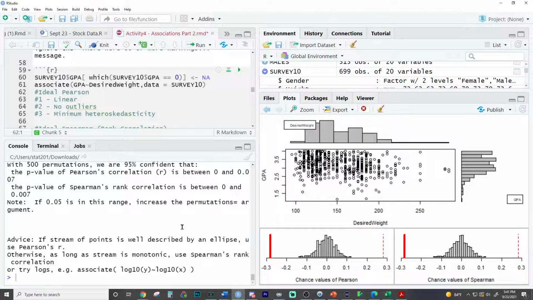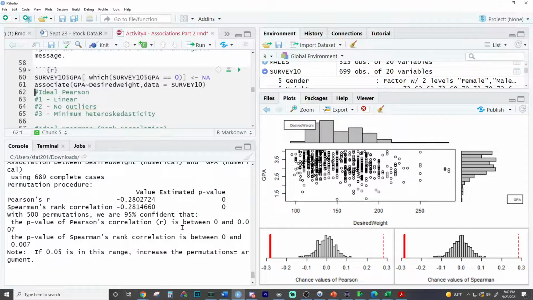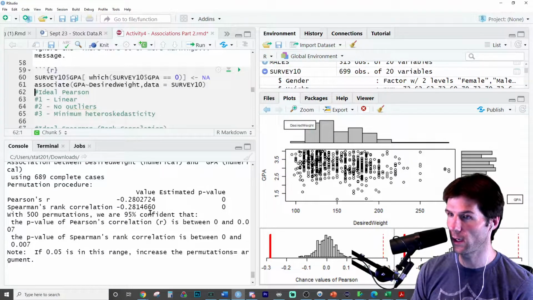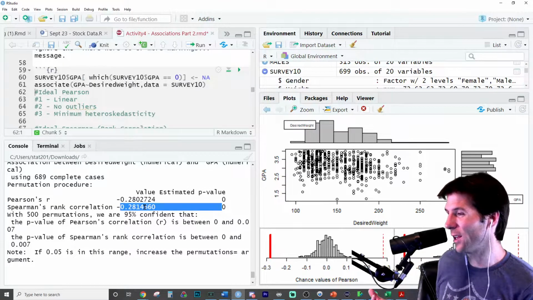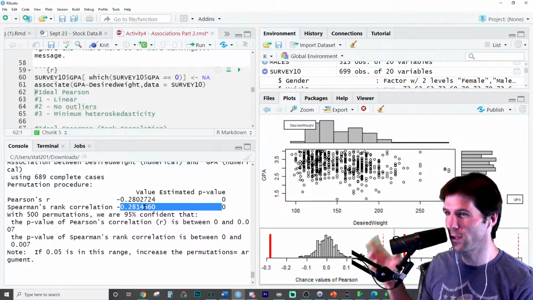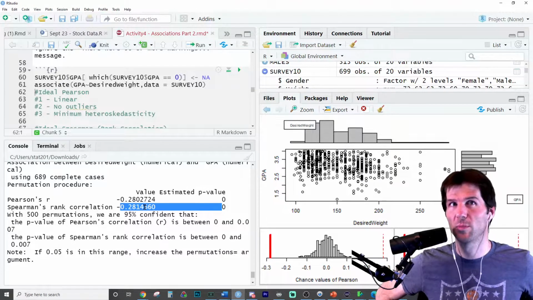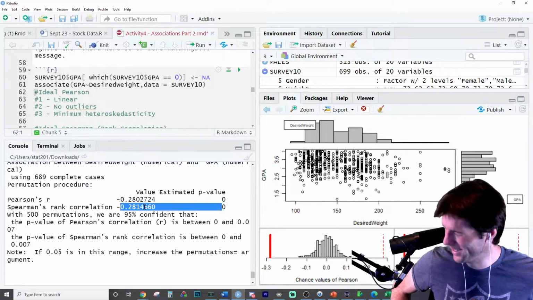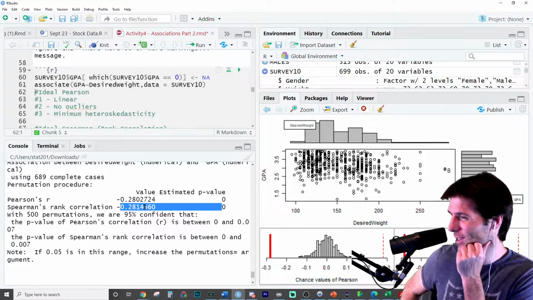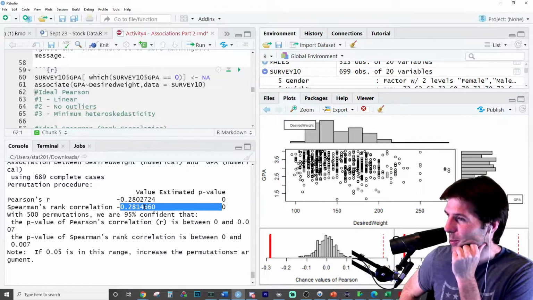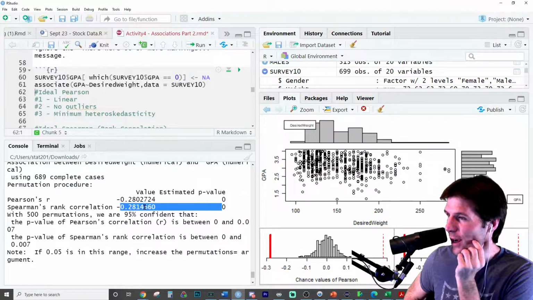Was it really the outliers causing that issue? Yes, it was. If you look at the new output right here, these values are now close. If there's not really a difference, probably go with Pearson. If there's not much of a difference, it's because, when you look at the plot right now, it's mostly linear. It's got some-ish outliers. It's just not a really strong relationship.